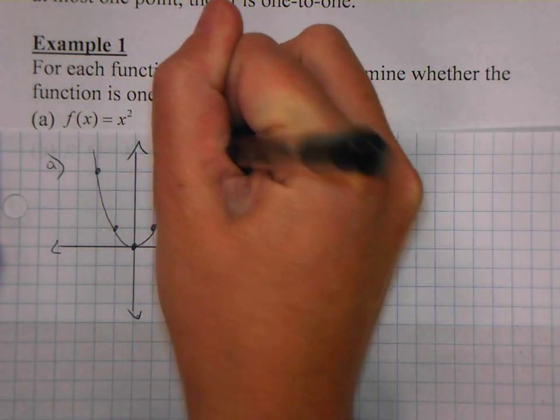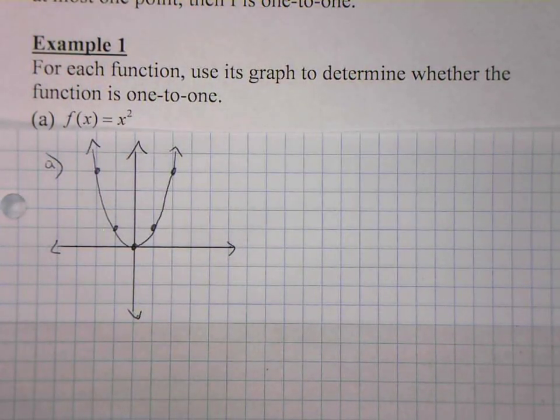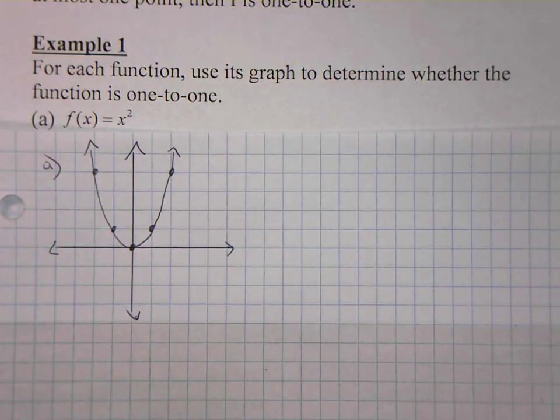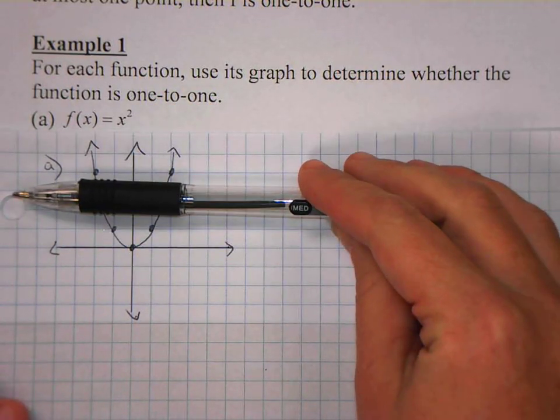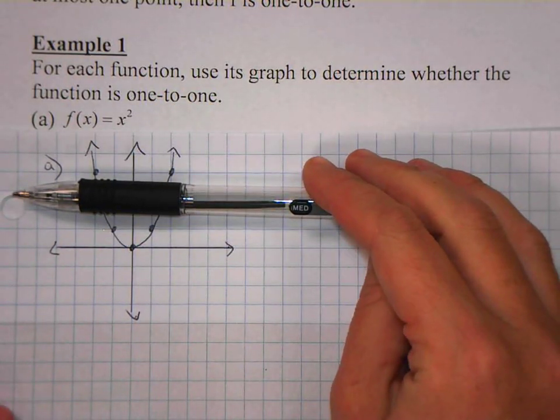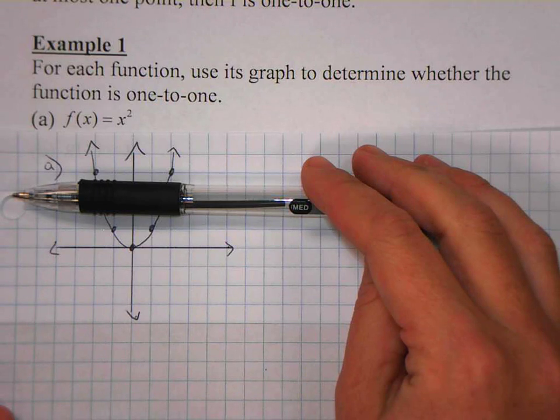All right, so if I were to do the horizontal line test, since we're using the graph to determine if it's 1 to 1. If I were to draw a horizontal line, and even if I just were to lay my pen down horizontally across the graph, hopefully you would notice it does hit in more than one spot. It looks like it would cross the graph in 2 places. So I would say that this graph is not 1 to 1.